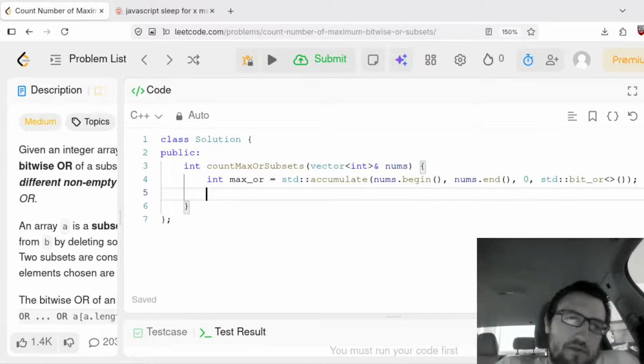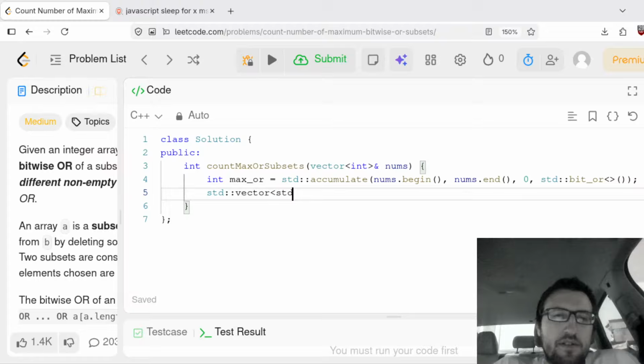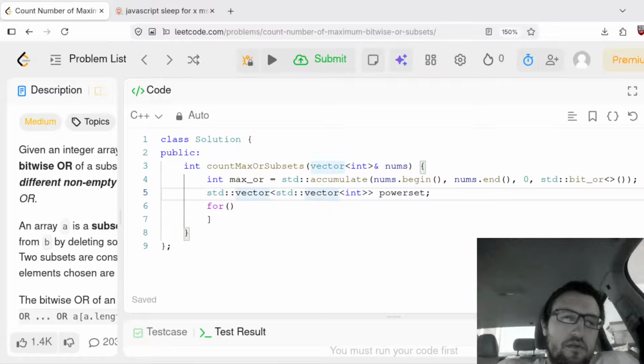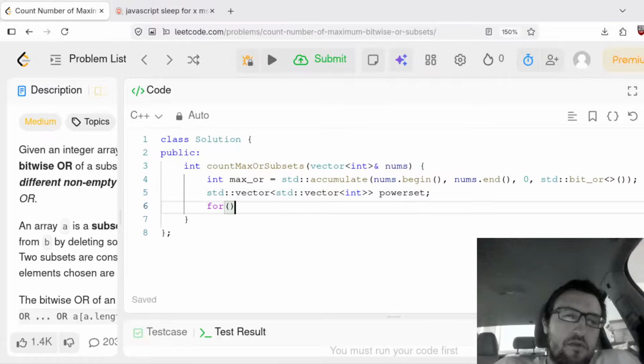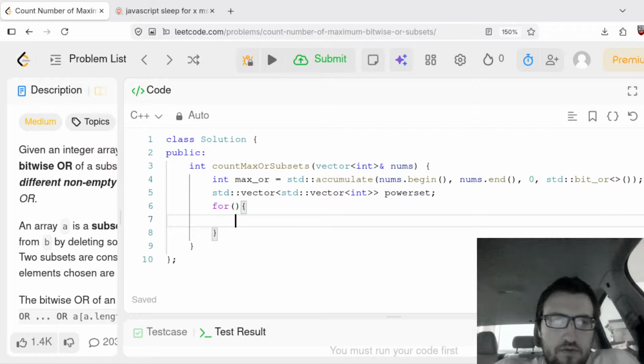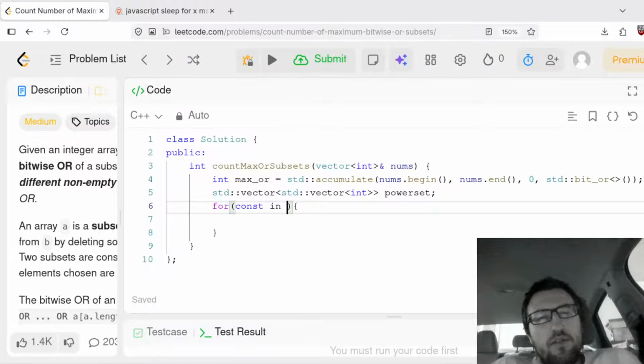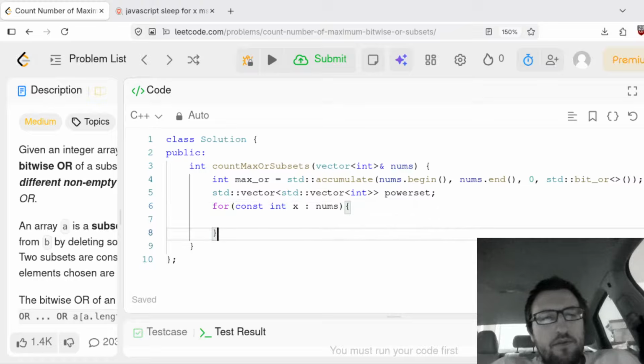Now we can do vectors for the subsets. So power set. Again, there's probably better ways to do this, but this is reasonable.